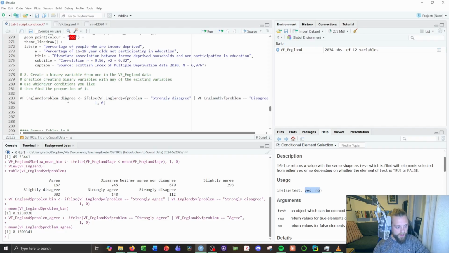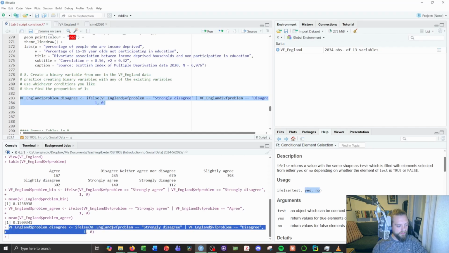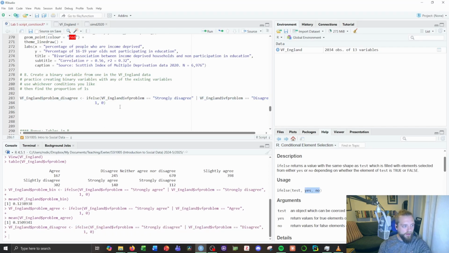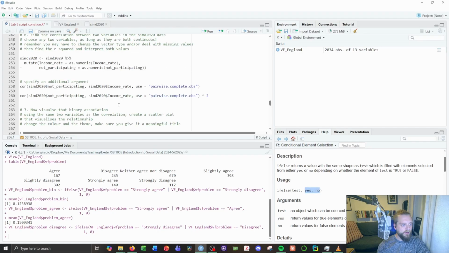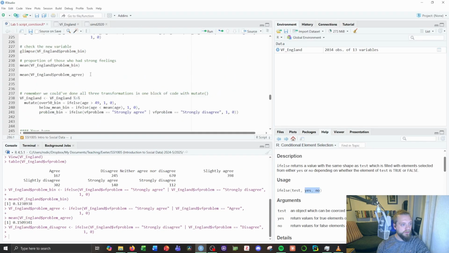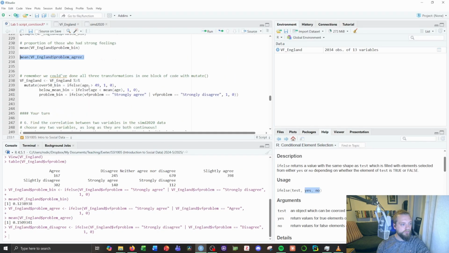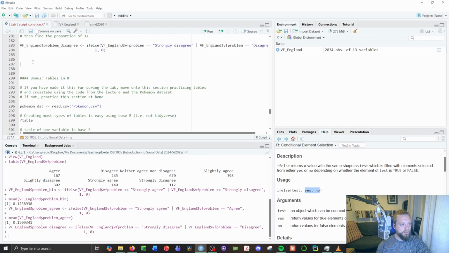And make sure I'm creating a new variable here, so we'll have disagree. Let's run that. Again, don't seem to have got an error here. So let's also grab the mean of agree here, and again, we can just change this to our newly created variable, which is disagree.